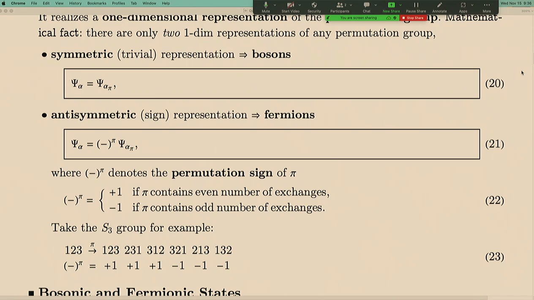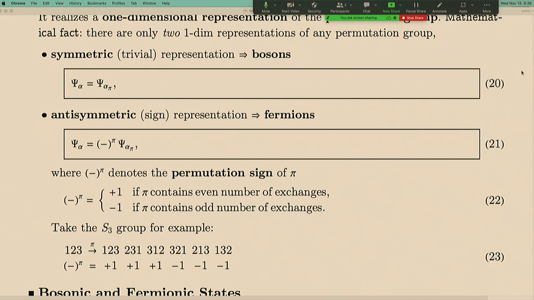And then there are also cases where the number of exchanges is odd. For example, the last case where I'm switching 2 and 3, which is a single exchange, so I get a -1. So this is the rule of this permutation sign. And this permutation sign is just a way to represent that every time you exchange, you get a -1.